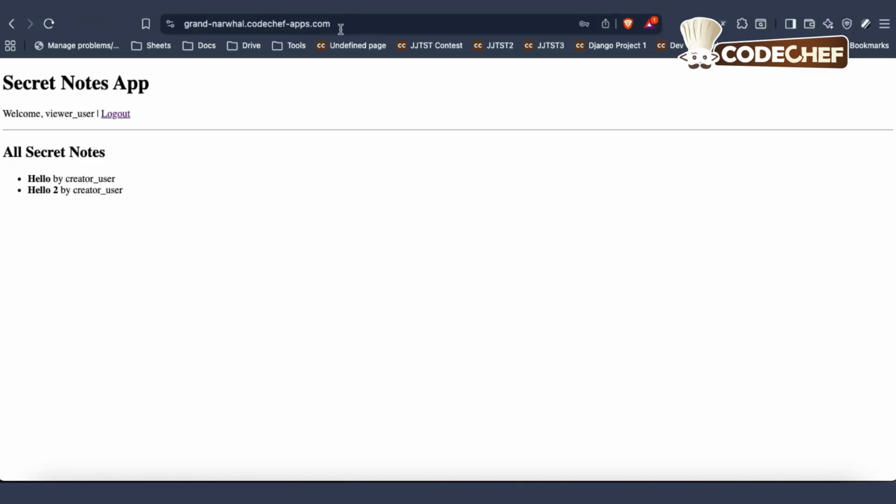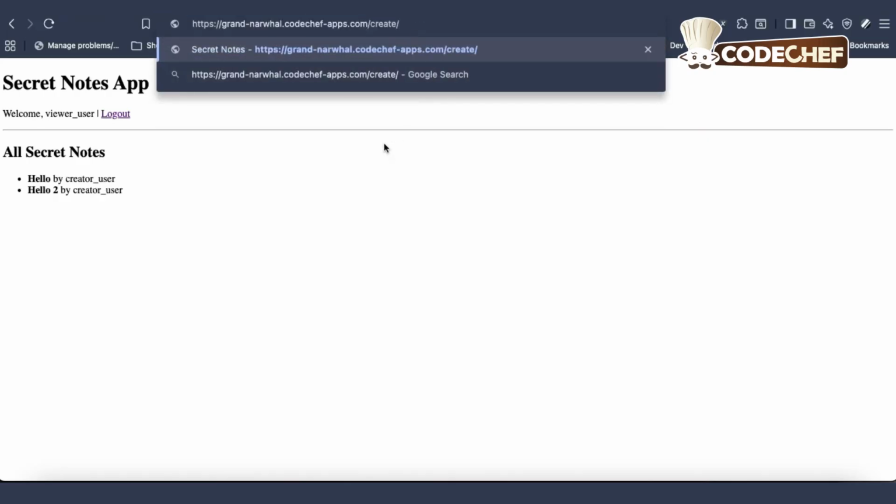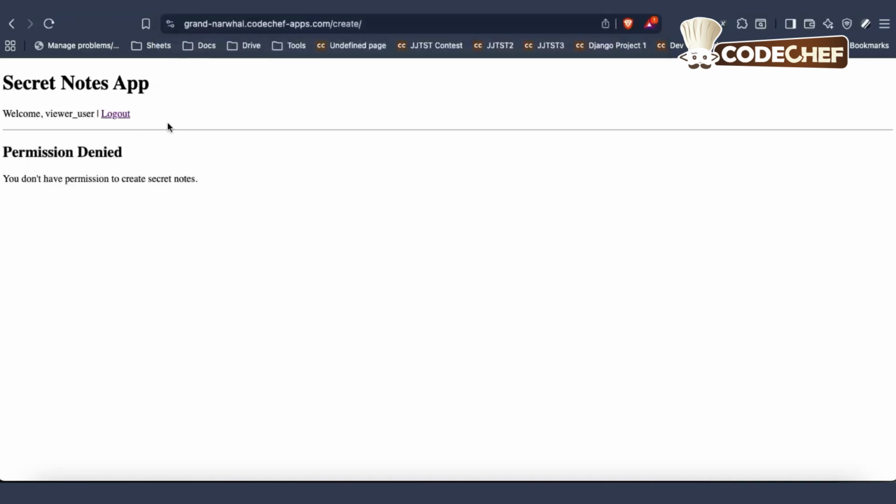Now something that we can try is to append that create here in this URL and try to navigate to that creation page even with the viewer user's account, which we may think will help in creating notes or will give permission to the viewer user to create the note. If I press enter, you can see here it says permission denied.